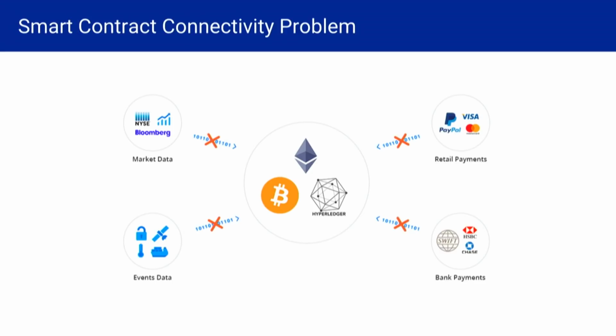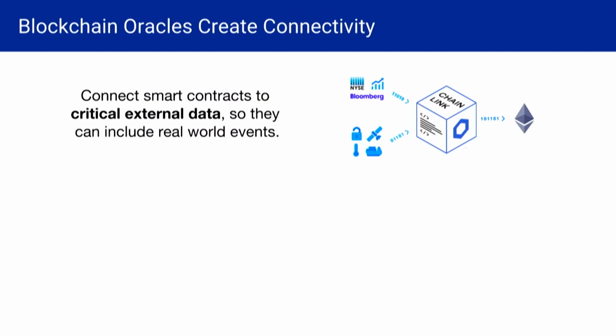In order to understand Chainlink, we need to first understand that smart contracts cannot access external data on their own. And this is a big limiting factor for smart contract adoption because it means essentially right now smart contracts can only do token transfers. So one of the key problems that we're solving with Chainlink is getting external data to smart contracts.